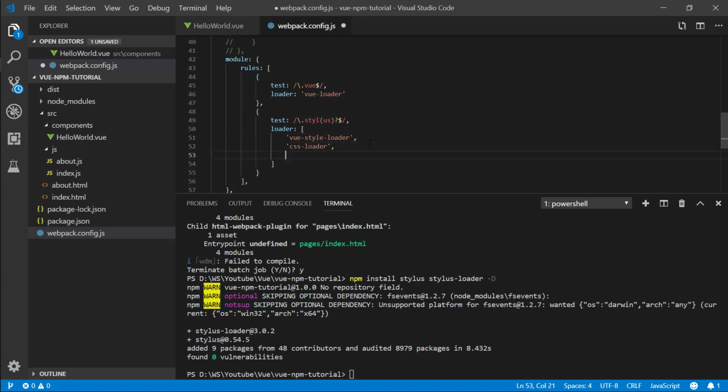And at the end, we just want to specify stylus-loader, save, and now let's run this.